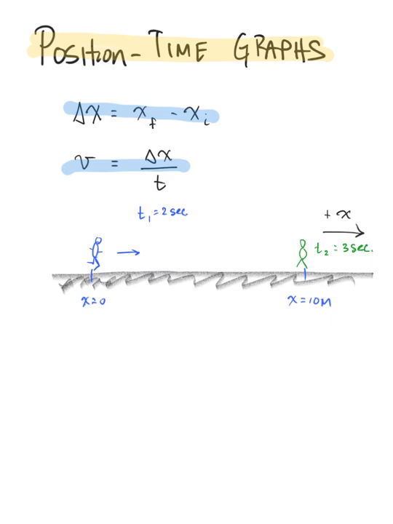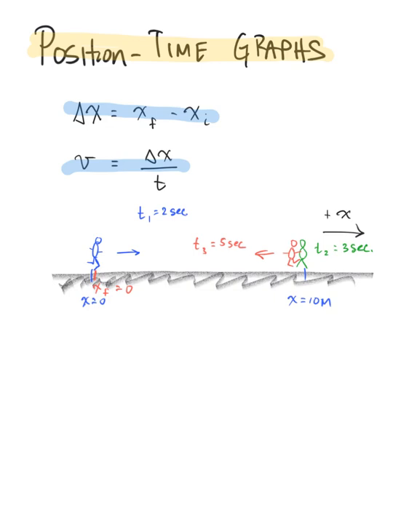And then after hanging out for 3 seconds, you're going to now run back in this direction, and you're going to end back here. So x final will also be 0. And this time, we'll call that t3, is going to be, let's say, 5 seconds. So we have essentially 3 legs of the journey. Just to explain it again, you start here at x equals 0, and you run in this direction going 10 meters in a total of 2 seconds. That's leg 1. The second leg is you're just standing here, not moving for 3 seconds. And then you're going to move back to your starting position, x equals 0, in the negative direction, and that third leg of the trip takes 5 seconds.